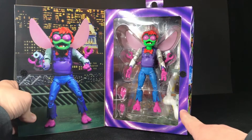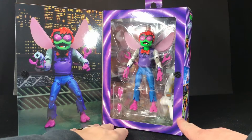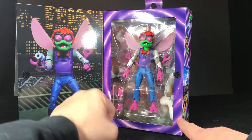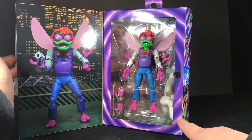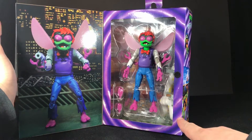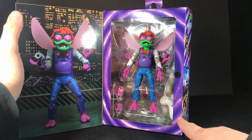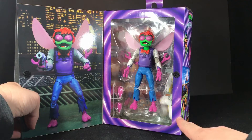When you open it up, you have a very awesome window where you can see Baxter inside. I'm going to open him up and compare him to the video game. He comes with both of his guns — his machine gun and his handgun. That's pretty awesome. Already off the bat I think this guy looks amazing. There are some things I can tell just by looking at him that aren't the same as in the video game, but I still like this design so much more than the cartoon design, and I'll explain why in a couple of seconds.